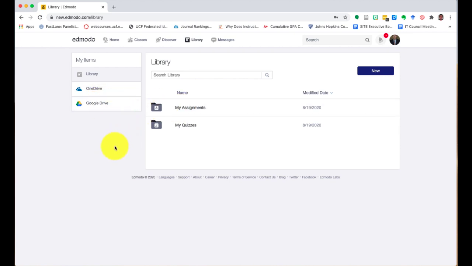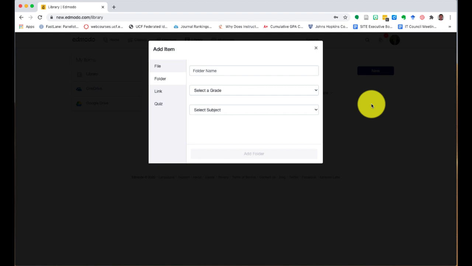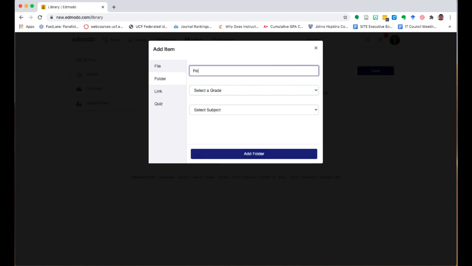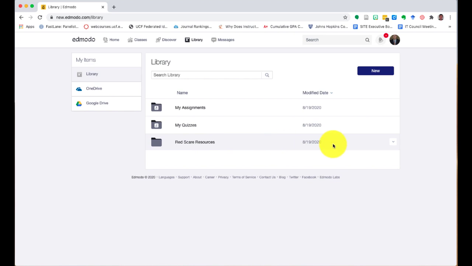So if you're providing resources there, then you can create an organizational structure for those by creating new folders, new file uploads, etc. So if you wanted to include various resources, primary sources, secondary sources related to a topic, you could simply create that, select the grade level, include the subject area. This could then be linked to a particular classroom and shared with a group of students that were working on that particular topic.